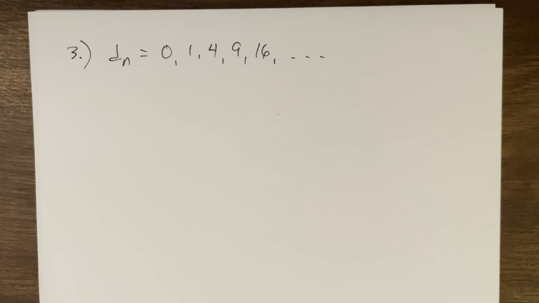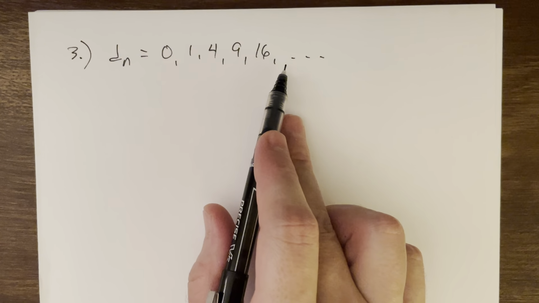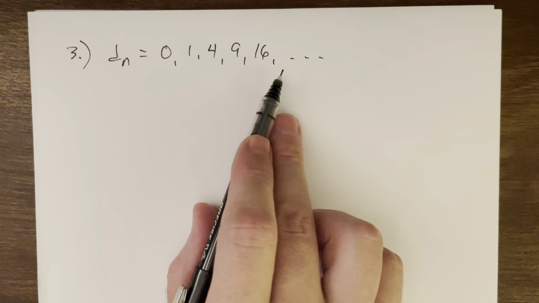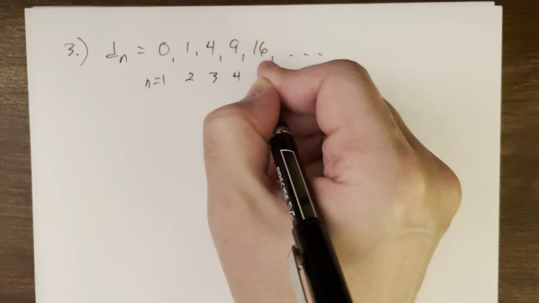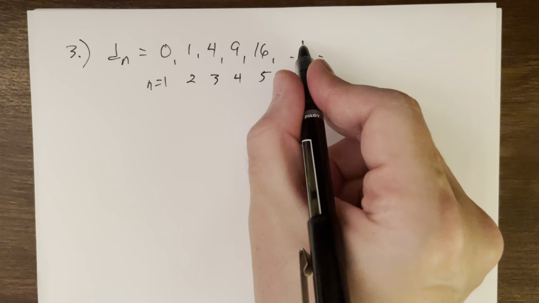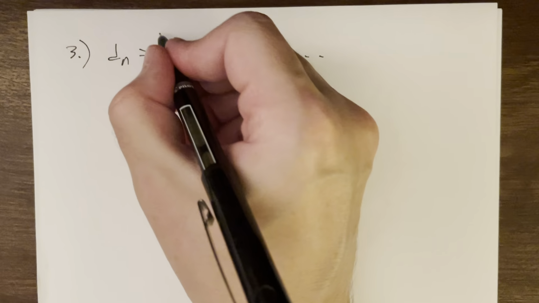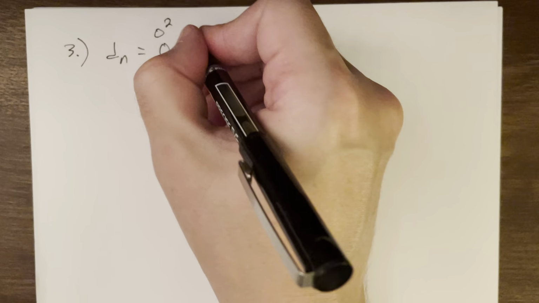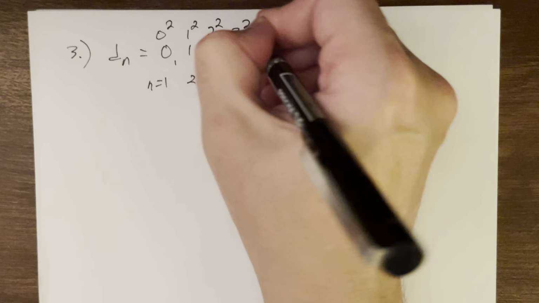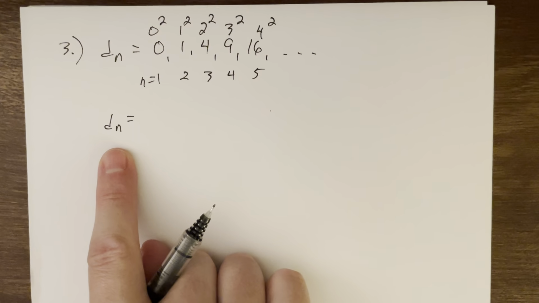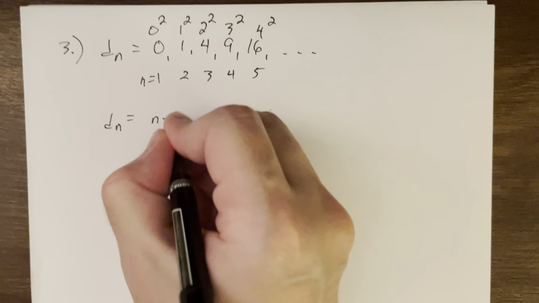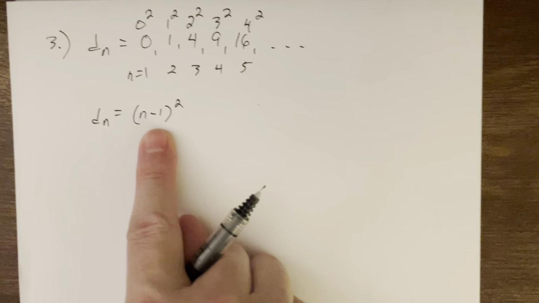Exact same thing we just saw a moment ago. Converge, diverge. Well, maybe you can kind of see, drawing the graph, you might get a little bit of a good sense. But the best way, get the general formula. n is 1, 2, 3, 4, 5. These are perfect squares. But when we have 1, we're getting 0 squared. When we have 2, we're getting 1 squared. When we have 3, we're getting 2 squared. 3 squared, 4 squared. The general formula for d sub n, I'm not just getting the n squared, it's always n minus 1 that is being squared.